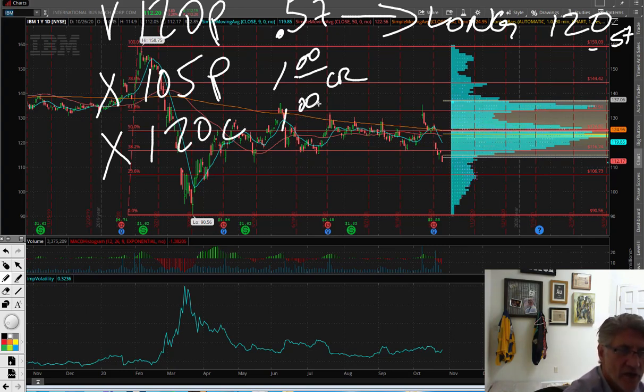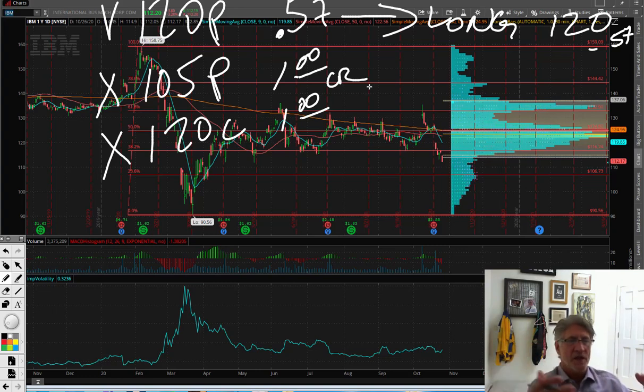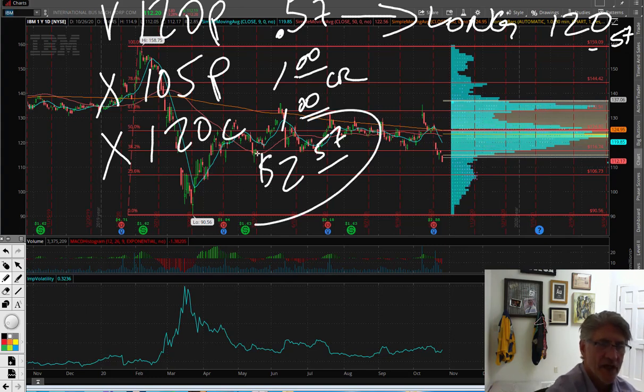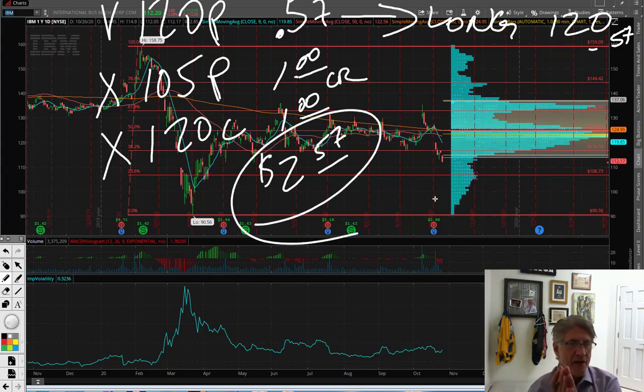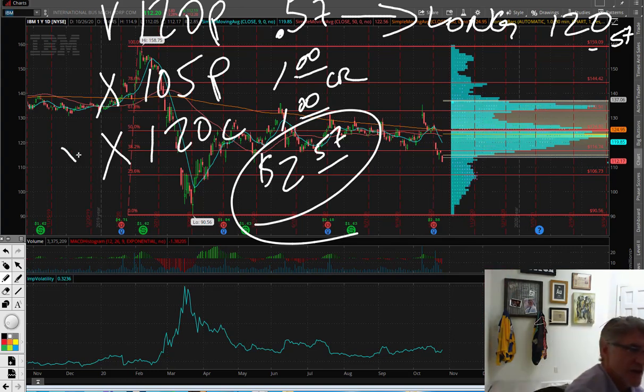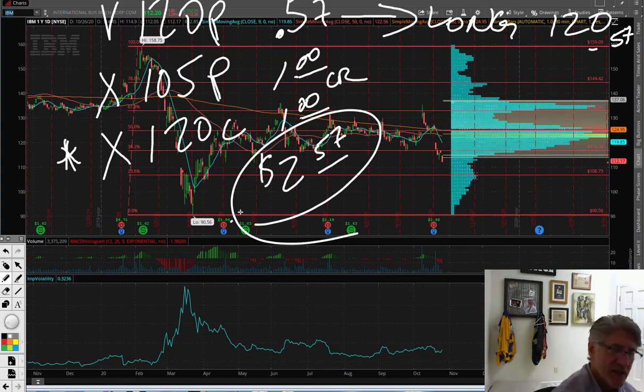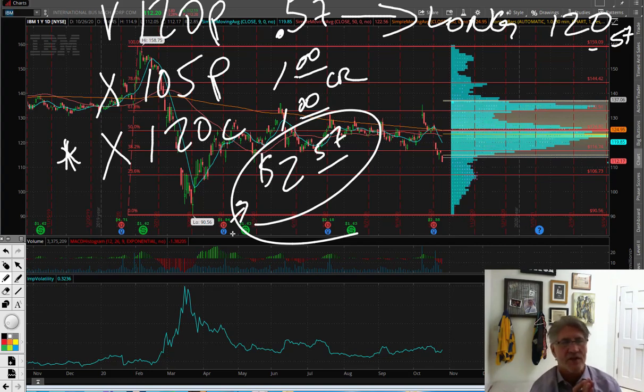for another $1. So all of this being said, I get to collect all of those. A total of $2.57 is going into my account, right? And if it gets called away from me at 120 with these calls here, that's where I would have my longs called away from me right at that scratch. But I still get to keep the $2.57.